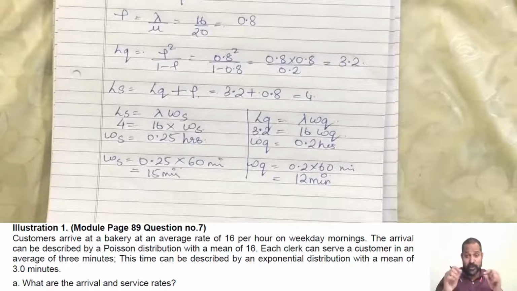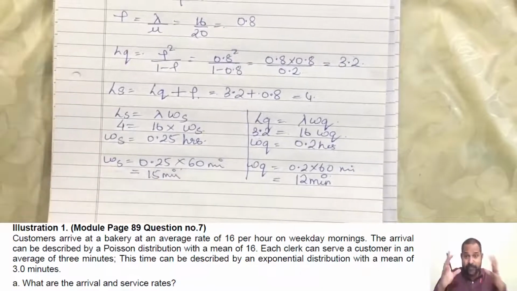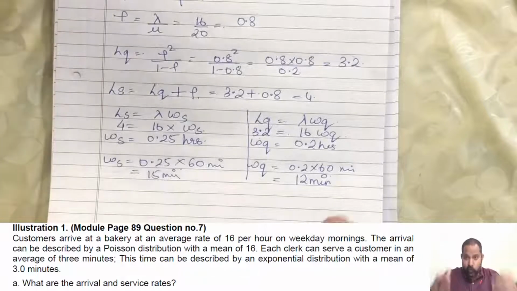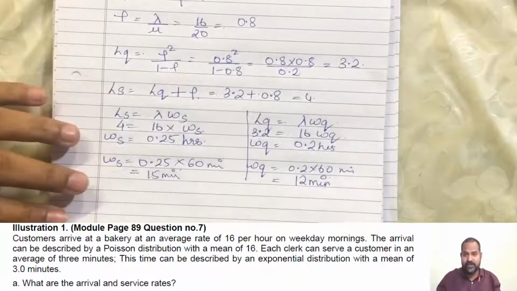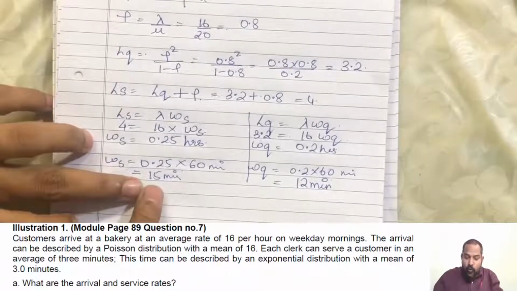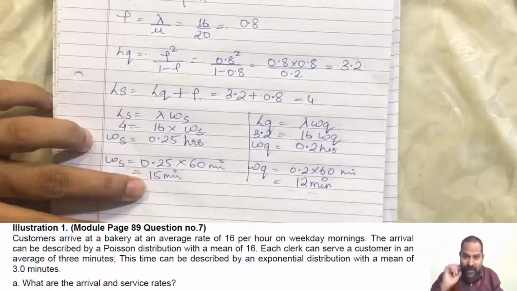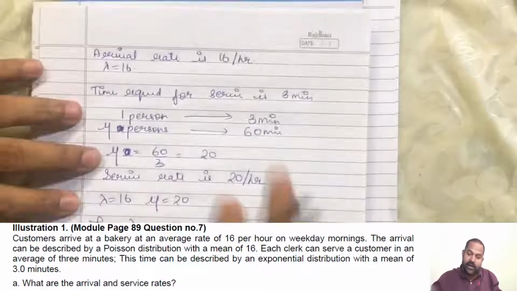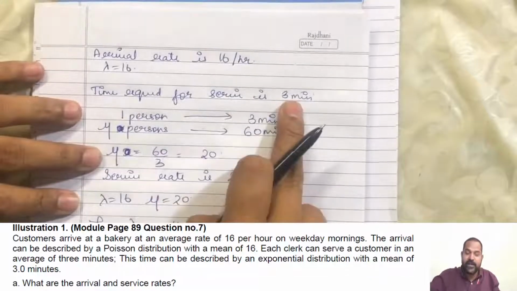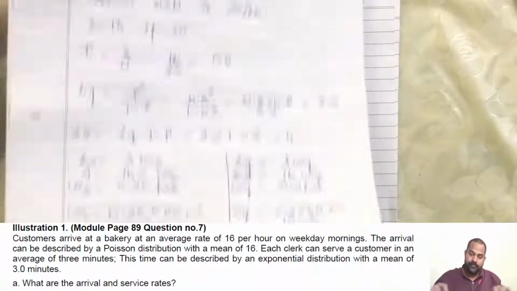And look at something, how beautifully it adds up. You are in the system. So if you go to the bakery, you are in the bakery for a total of 15 minutes. Out of the 15 minutes, 12 minutes you were standing in line. What about the rest of the 3 minutes? Rest of the 3 minutes I was getting service, no? The total of 15 minutes. That's your answer.